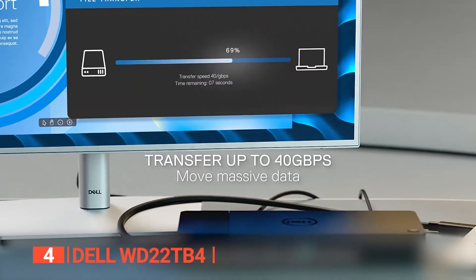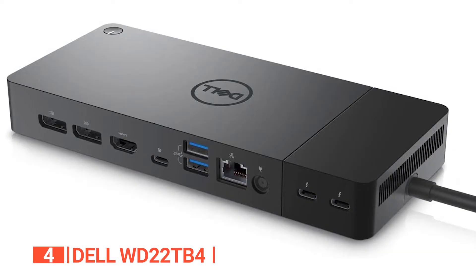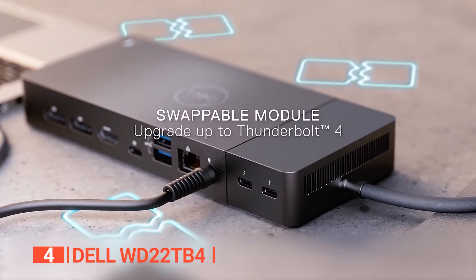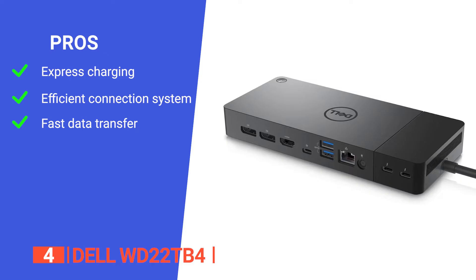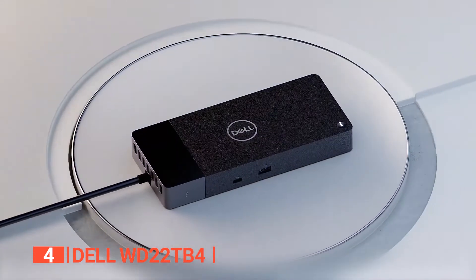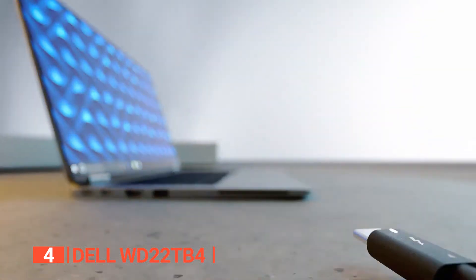This dock is a must-have accessory and is compatible with the vast majority of Dell business laptops. It also works with laptops made by other companies as long as they adhere to the same Thunderbolt docking specifications. The dock's modular construction is its greatest asset. Thanks to its design, the docking station will be ready for future advances in cable connections, and this module can be swapped out for an updated version compatible with your tools. Its pros are: it provides up to 130 watts of power with Dell Express Charge technology, it can connect displays and peripherals with a single cable, and it supports data transfer of 40 gigabytes per second. However, it doesn't have an SD card reader. Dell's WD22TB4 is a great accessory for adding more peripherals to your computer and is the top pick among docks for hooking up extra monitors.